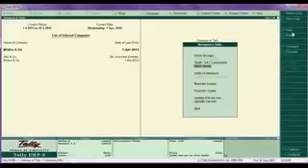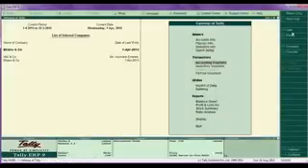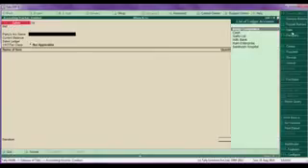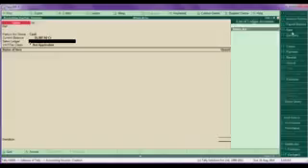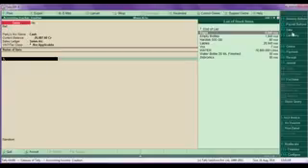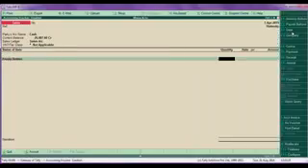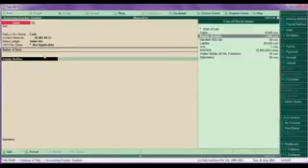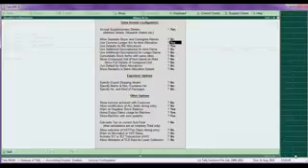For example, I want to go to the entry. If you want a description, press here. Use description.